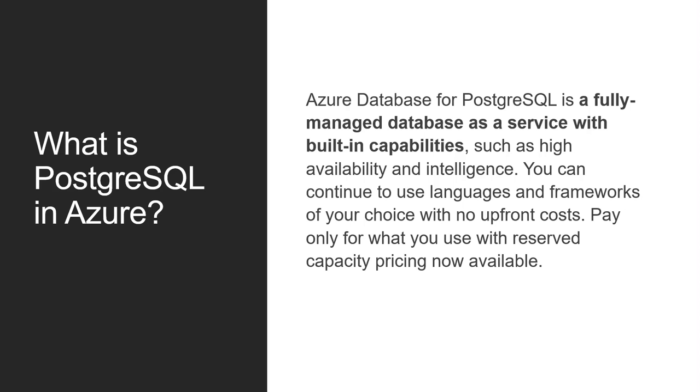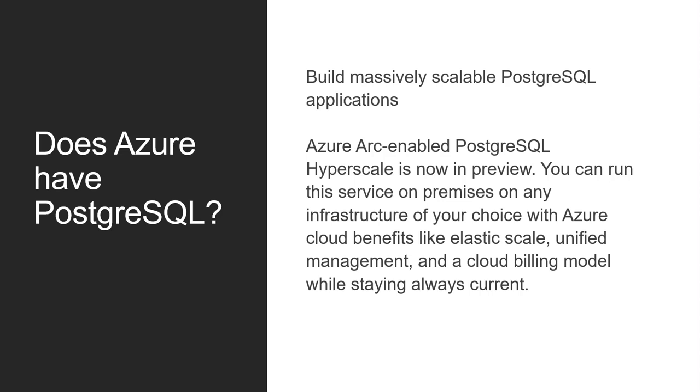So again, the general term: what is PostgreSQL in Azure? When we say PostgreSQL in Azure, we mean PaaS, platform as a service. It is a fully managed database service which has inbuilt capability. You can use the high availability, you can use the intelligent tools which are available in Azure, you can use all the frameworks which are available. And the basic thing about Postgres as a cloud service is you don't need to pay anything upfront. Does Azure have PostgreSQL? This is one of the things which are asked. All the cloud service providers do provide PostgreSQL, and this is already answered in the previous slide.